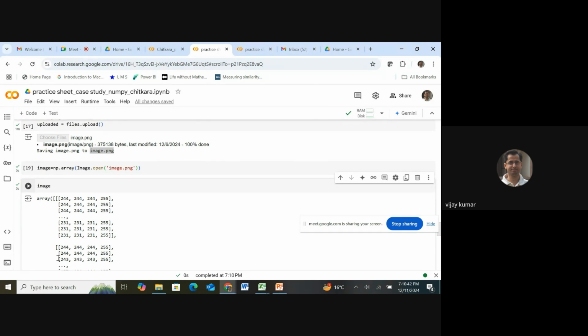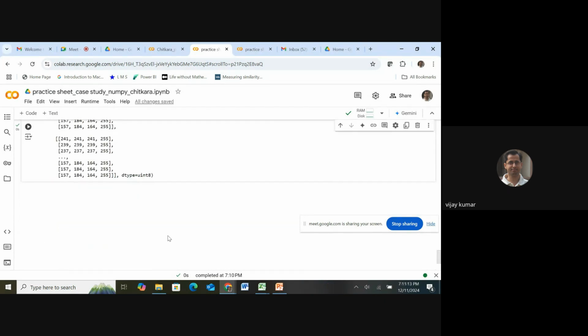So NumPy I leave up to here. I have more to say on this image: how to convert this image into a gray image, how to display that gray image, and how to reduce the pixels in this image. There is a low-rank approximation technique that we can use, and how to break this image into two, because if I have a matrix, I can use SVD, the singular value decomposition technique, and all that stuff. So my lecture on NumPy is up to here.